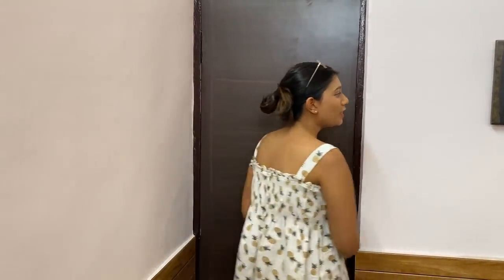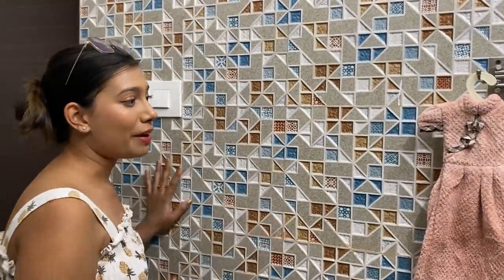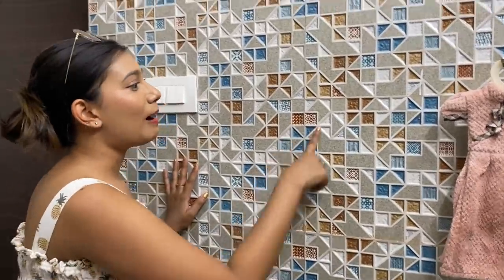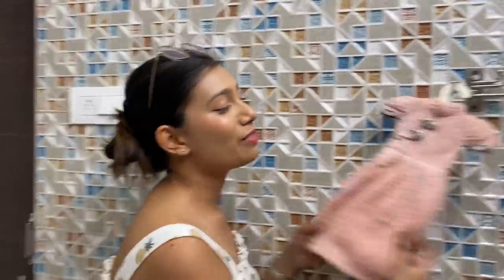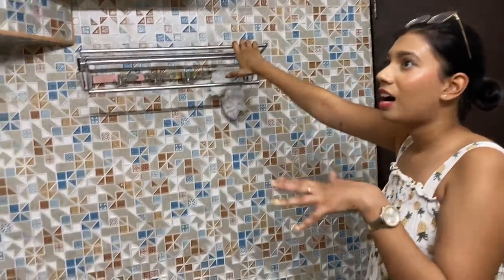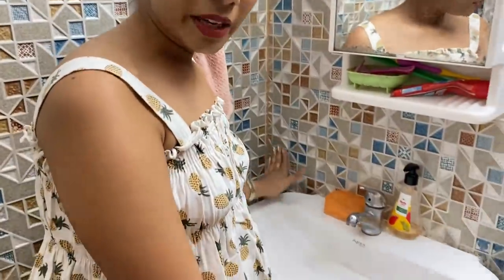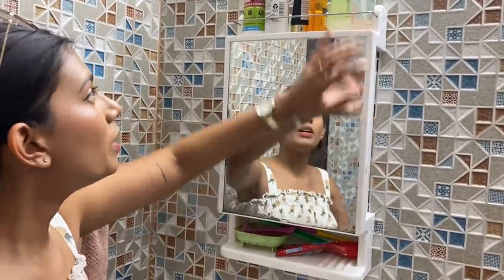This is the main bathroom in our living room. As soon as you enter, we have changed the tiles and kept a very aesthetic look, which I really like, though my parents were not so convinced. We got a full wall of tiles and this very cute tile — it looks cute but also a little scary, like a doll sitting in the night. We have a steel stand for holding clothes, some new fittings, and our old basin. The renovation was on budget, so I also have this little Amazon organizer for my bath essentials.